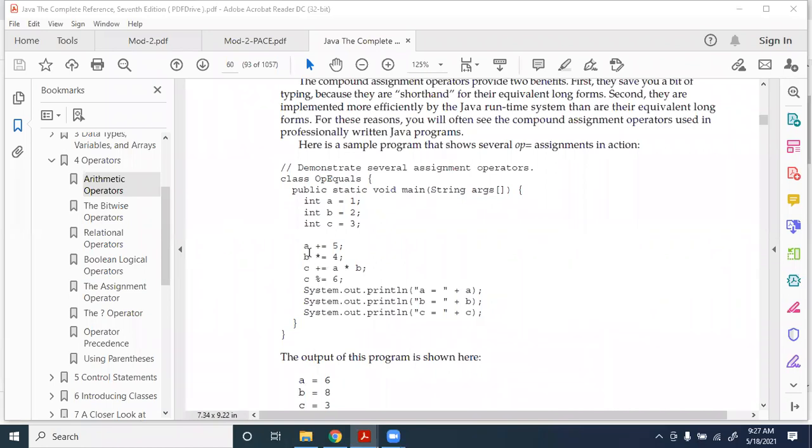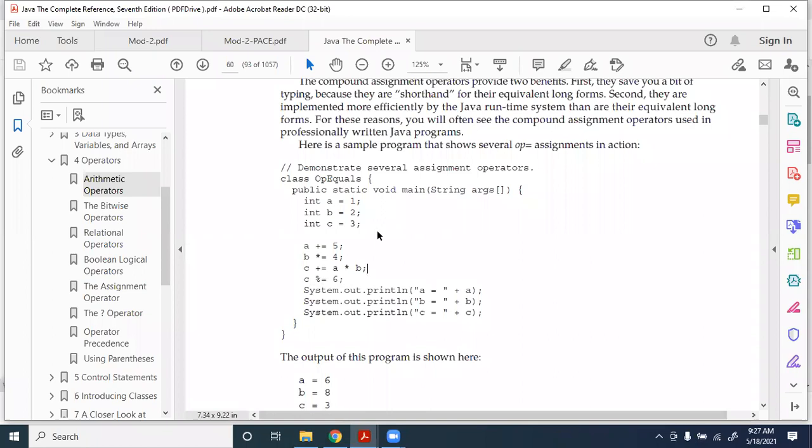So 48 plus the value 3, we will get the value 51 at this point. Immediately after this statement, if you print the value of c, it's going to give you 51. Now after that, you're writing c is c percentile equal to 6, that is c equal to c % 6. 51 modulus 6 will give us the remainder, c equal to 3, and that's what is printed.